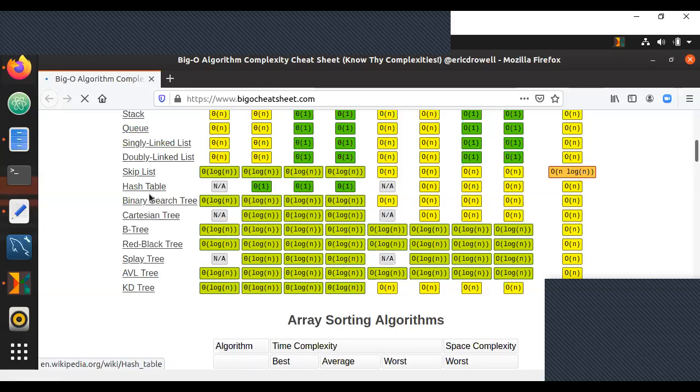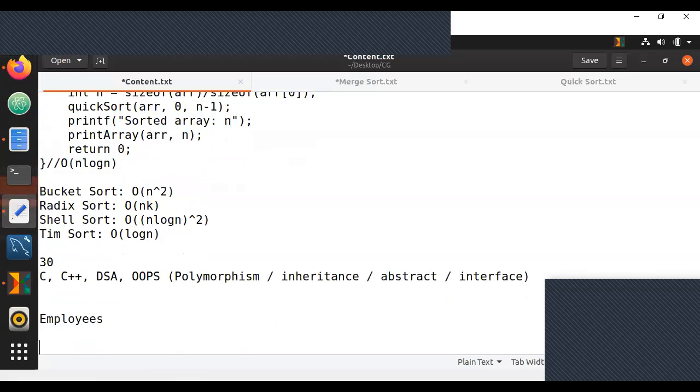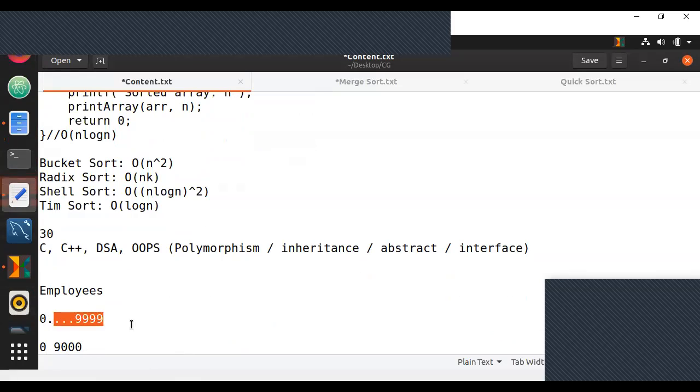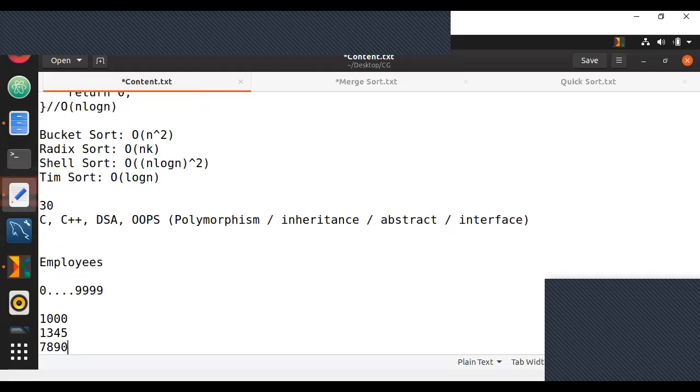Also, one more thing we haven't done, hash table, guys. Please go through hash table. What is hash as well? To understand what is hash, let's say we have a company full of employee numbers. If I give employees numbers from 0 up to 9999 randomly, one at a time, one person gets 0, one person gets 9,000, and so on. So there will be a lot of spaces wasted in between. To make sure such spaces are not wasted, we do something called hashing, where one person gets 1,000, one person gets 1,250, 345, and another gets 7,890 or something.